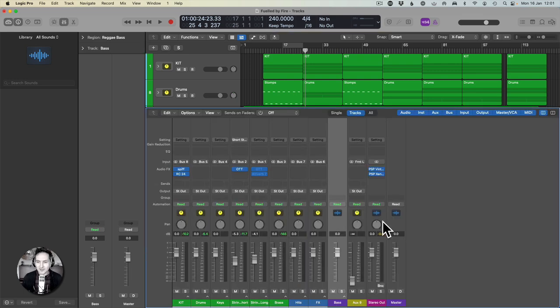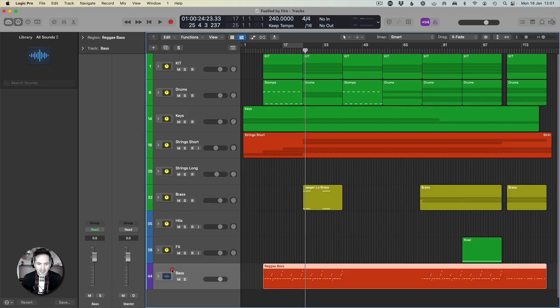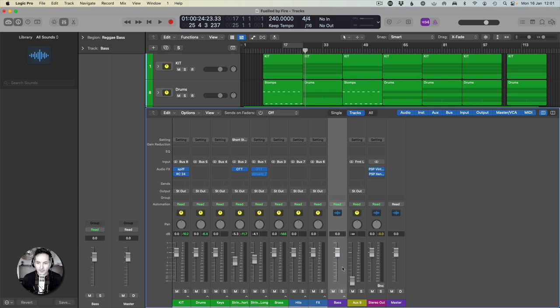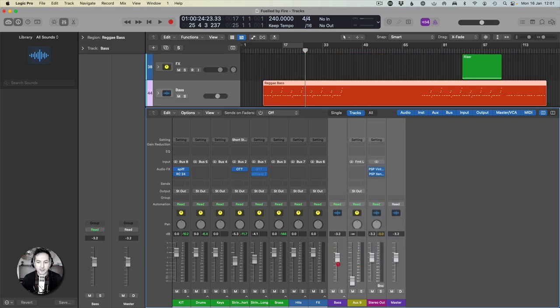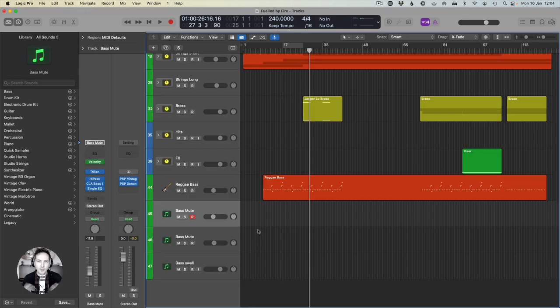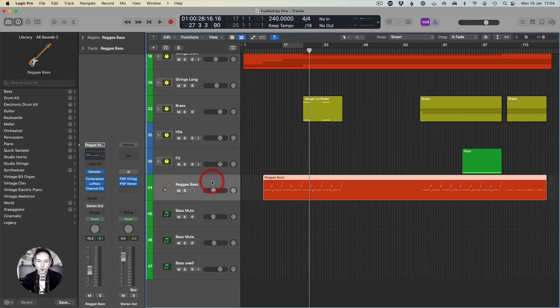And also, if I go into the mixer, you can see that this little chappy has formed a VCA fader. So if I do want to control the volume of that channel, then I can do that by moving that VCA up and down. Now that's great for organization and perhaps in the mixing stage when you just want to have a better control of the volume of your groups.